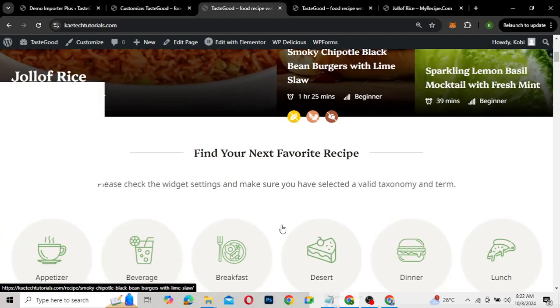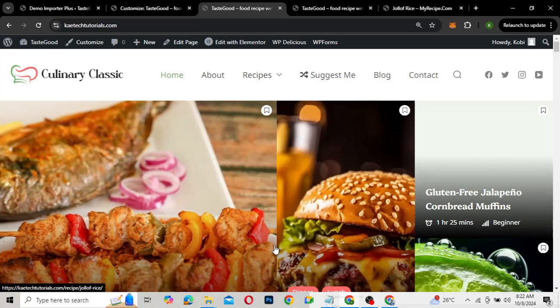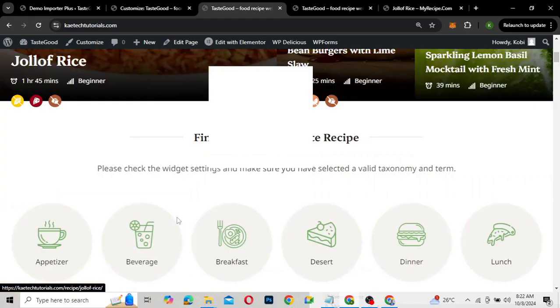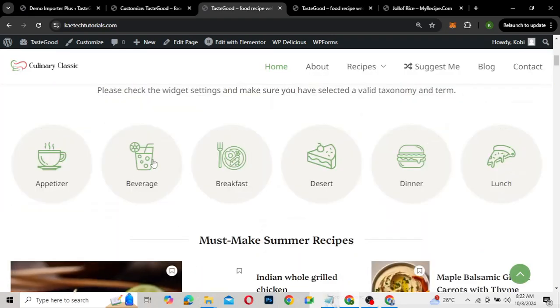Everything is looking great, and we are good to go. So now we have a new website which looks massive, like a pro website. Okay, so that is it.